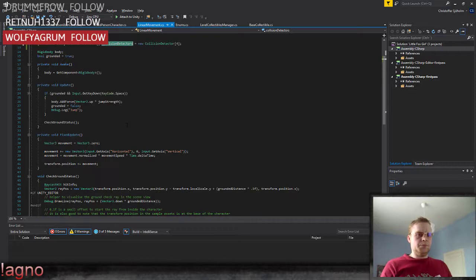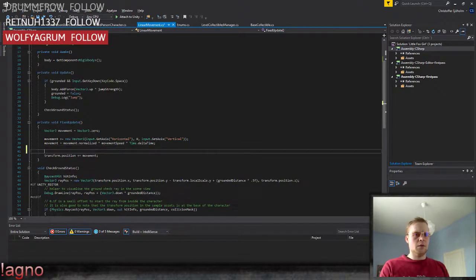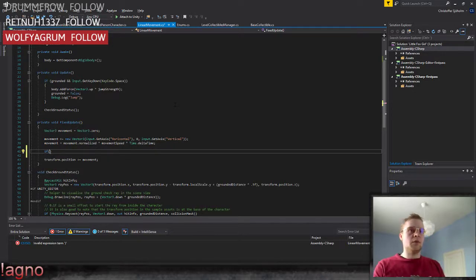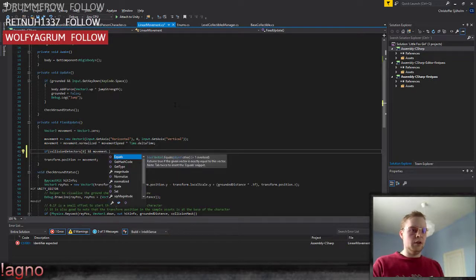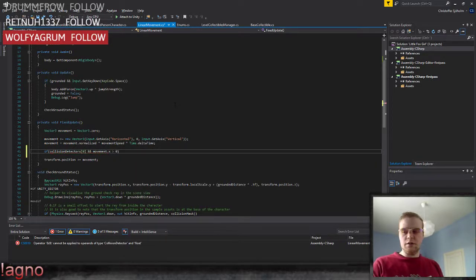So now we would do if collision detectors 0, it probably would be forward or something. If collision, and movement dot x is greater than 0.